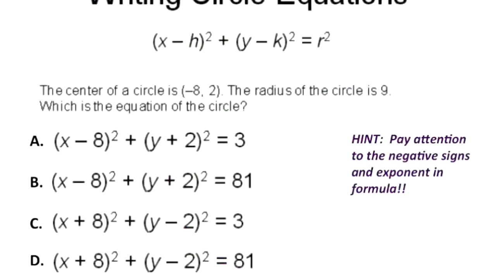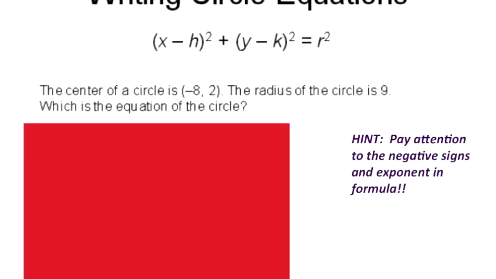So, circles. We learned that the equation for a circle, and this is even back from geometry, we've had it for quite a while now, is (x - h) squared plus (y - k) squared equals r squared. What we learned last week is that (h, k) is always going to be our center, and r is your radius.